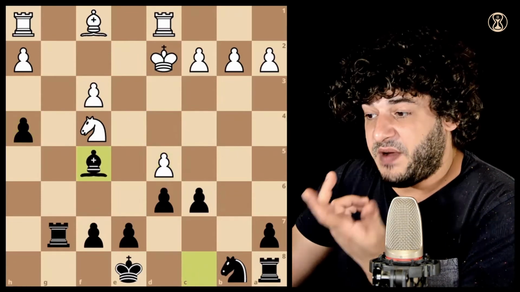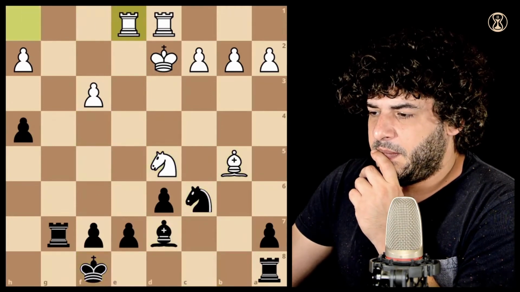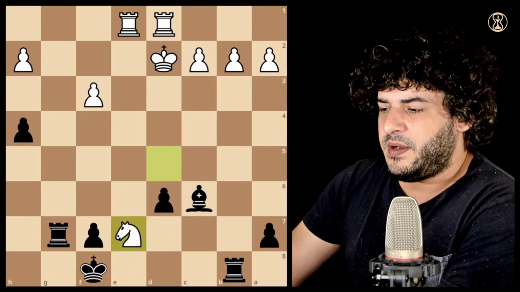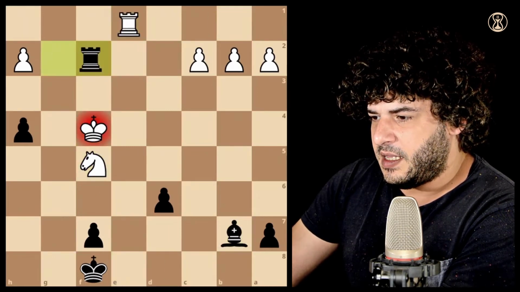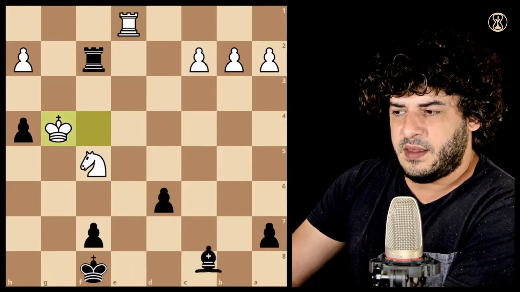D5 looks interesting, but at least now I could breathe. I mean, here it looks like I'm busted, right? I had to give up the pawn. Maybe not so much. It's weird, but yeah, this is a critical move. This is a blunder. After that, he's lost.